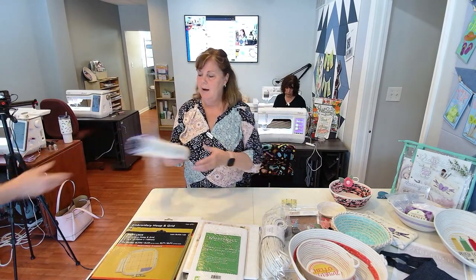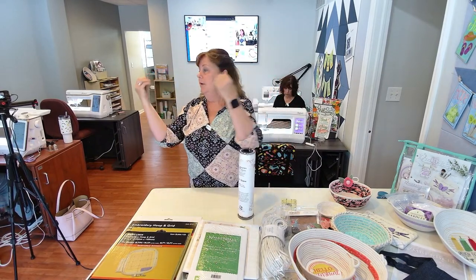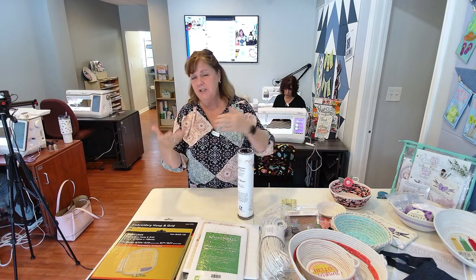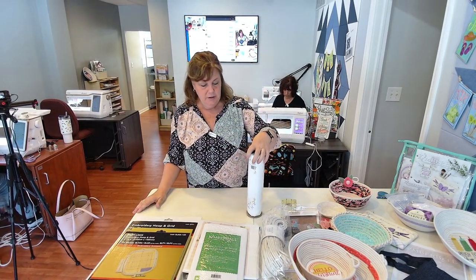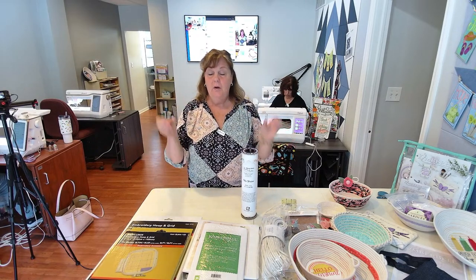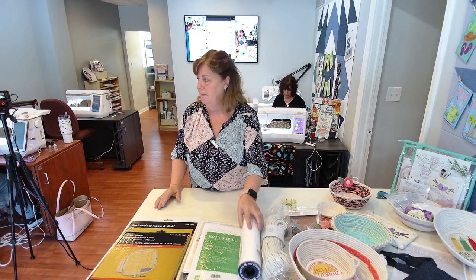Okay, so we put this in, no show. This is what Mary Lou used in hers. Luann and I used the cutaway. Kimberbell calls for cutaway. No show is cutaway. It's just a lighter weight cutaway, but it all works fine. So this is the no show brand. It's 12 inches by 10 yards. I'm sure everybody has no show or a cutaway of some sort. You can use either. It works fine.